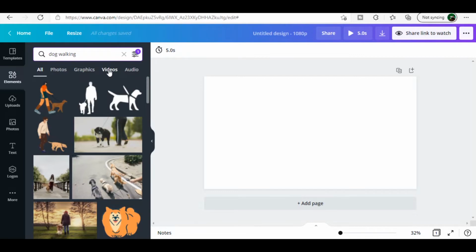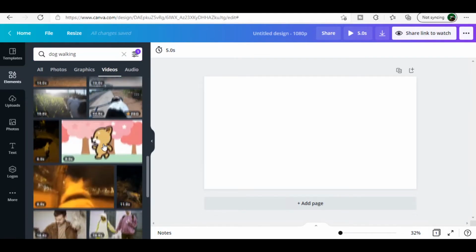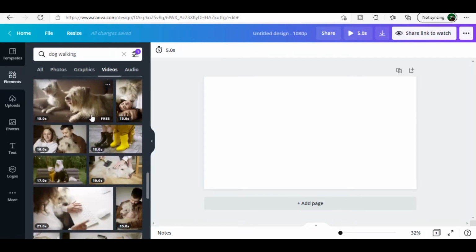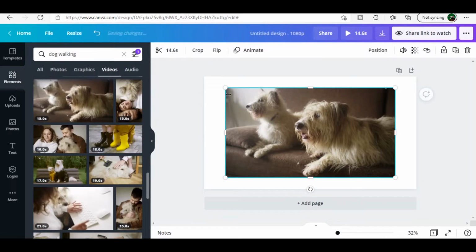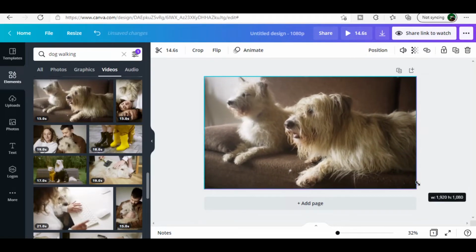Now I'm gonna switch to videos and then I'm going to scroll down. For some reason, Canva puts the free stuff on the bottom, but it makes no difference. And you can tell if they're free because the little animation on the bottom right-hand corner shows that it's free. So all of these can be used amongst video overlays in your YouTube videos. So in this demonstration, I'm gonna show you these two fur babies right here. So first I'm gonna pull them up and I'm gonna full size them on my screen.